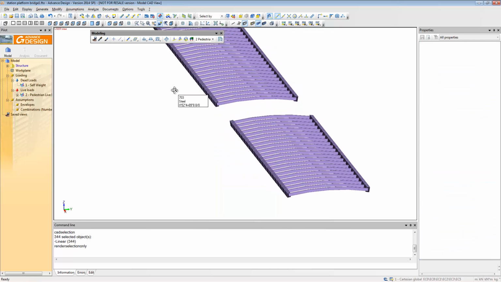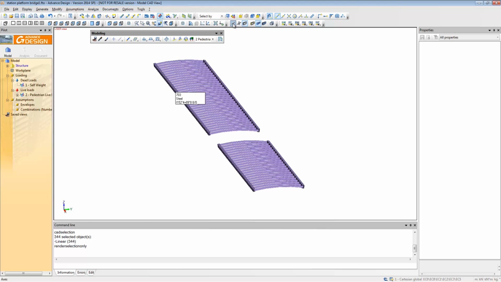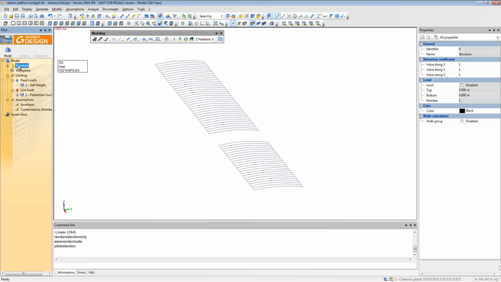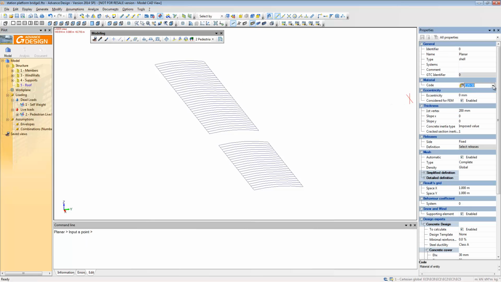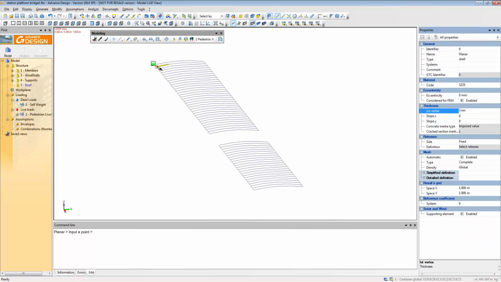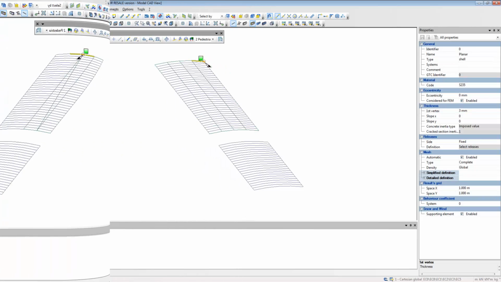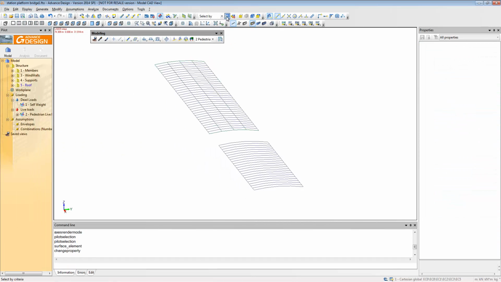What we're going to do is just isolate the roof, and by doing that we'll add a plate element to this roof, so we can see just how easy Advanced Design is to manipulate a model or build up some of the additional components that you'll need for some of the analysis that you might want to take place in here. And we're going to move on to show some of the climatic and snow loading capabilities as well.